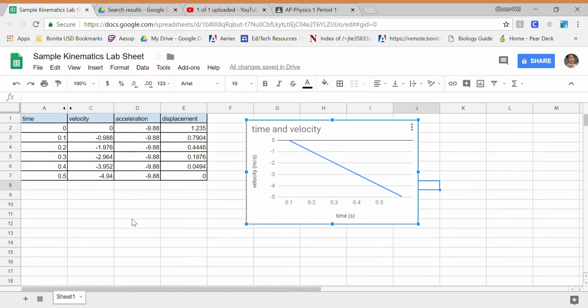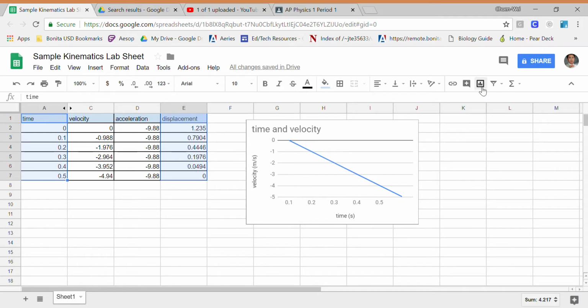Let's do another one. Supposing I want to do just the time and the displacement. There are two ways for you to do it. Actually, the best way for you to do it is to hold down Control so that you can highlight this and also highlight this. That's probably the easiest way to do it. Oh, wait. Look, I have a little blue block down here. That's going to mess me up, so I got to start over. Click here so there's no blue block. I'm holding down Control. I drag down and I drag down. See, only these two columns get highlighted.